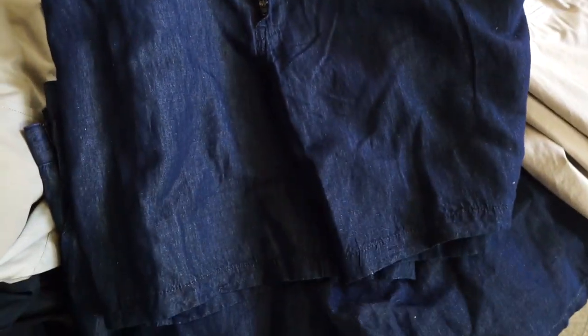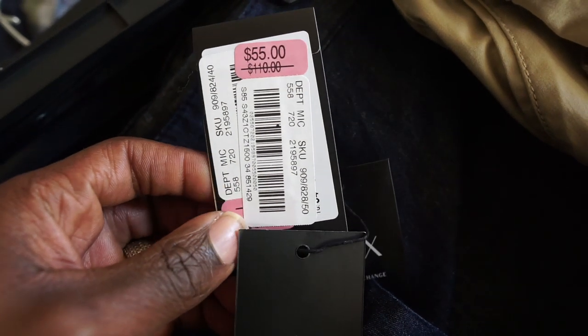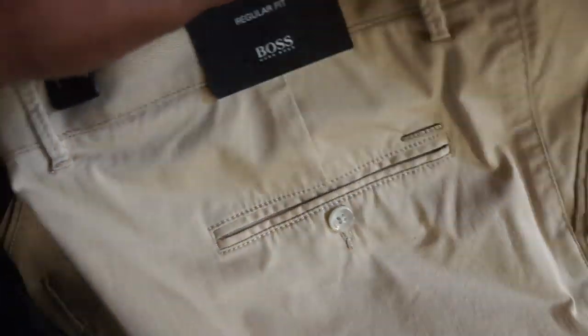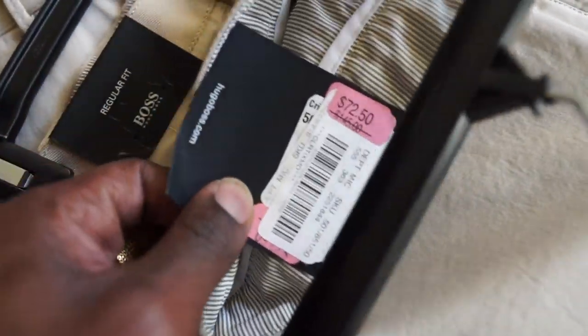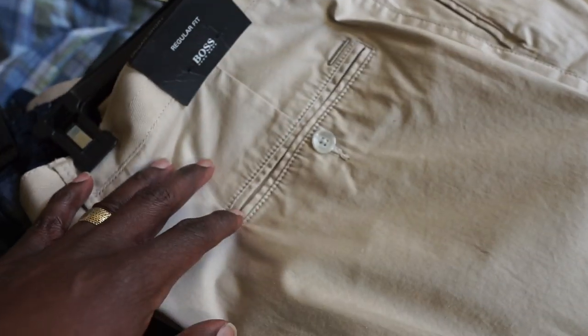Let me show you guys some of the brands I picked up. These are the Armani Exchange shorts in like a chambray — kind of an indigo colorway — really nice, really clean. These should sell somewhere around maybe 40 bucks; they're brand new with tags, clearance price is 55 bucks and retail is 110. Next are these Hugo Boss pants — I only got four of these. The tag says 72 bucks, so these would probably sell for maybe 40 to 50 bucks.